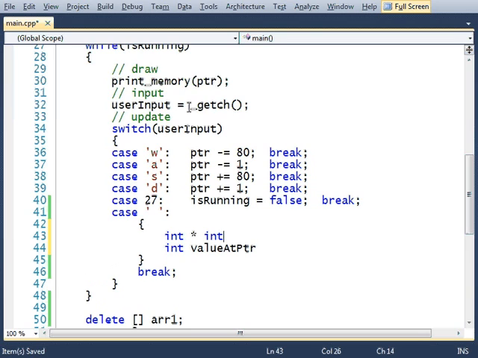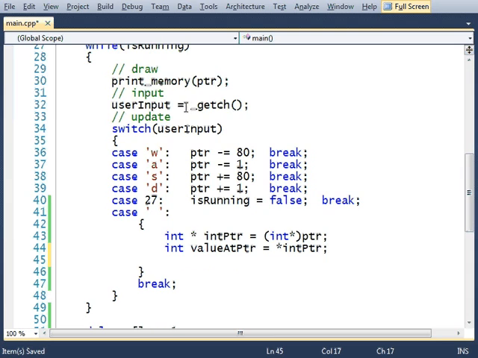Int star int ptr equals int star ptr. And then I'm going to dereference int pointer. And then this should be an address, which means I should be able to say ptr equals char star value at ptr.